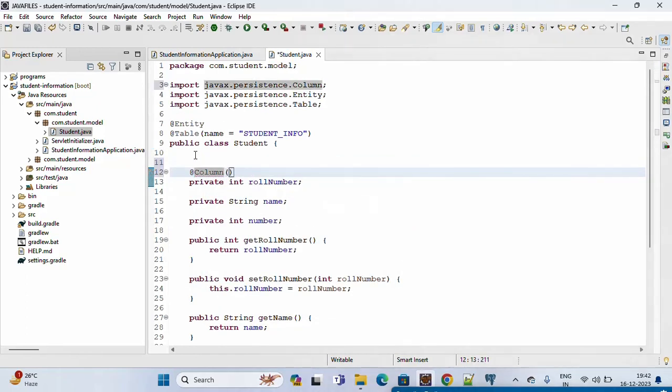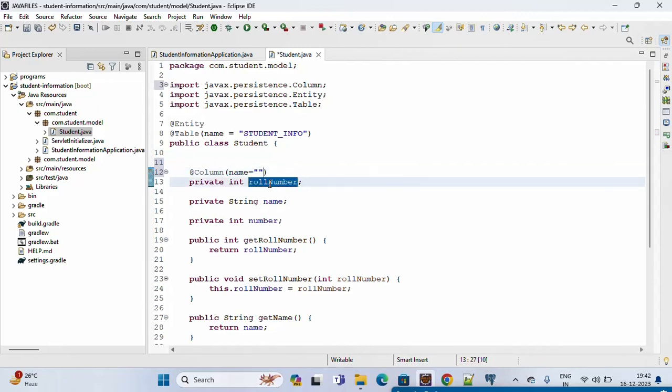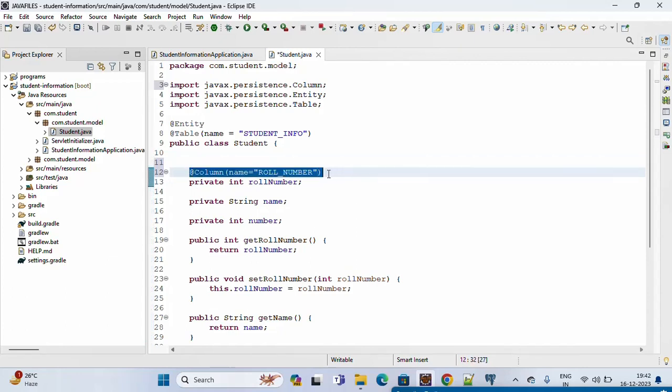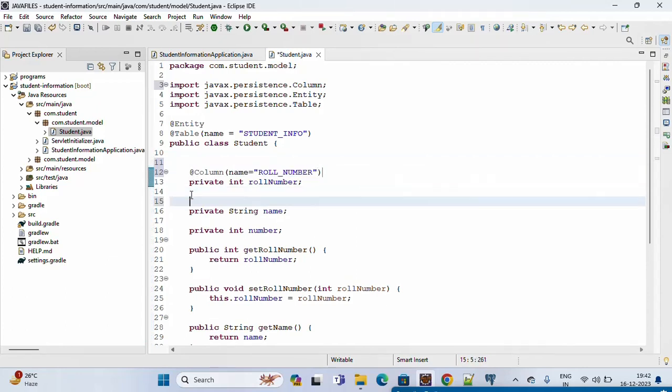Okay, so we need to mention the column name equal to... what is the column name? First column name: roll_number. Second, name. Okay, we need to map the name variable also to the table column.